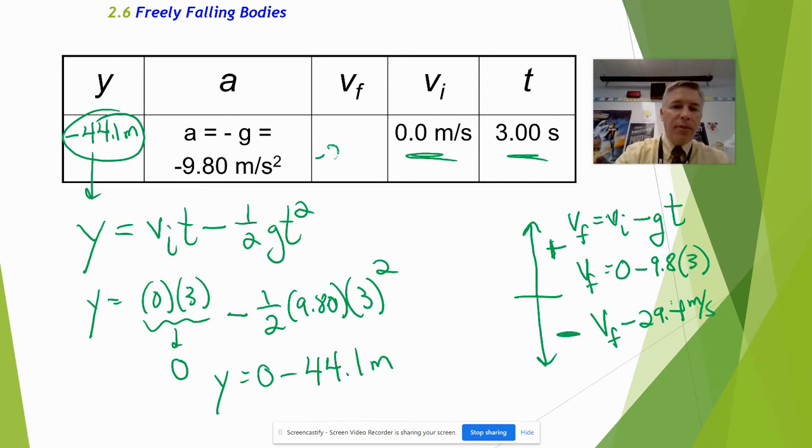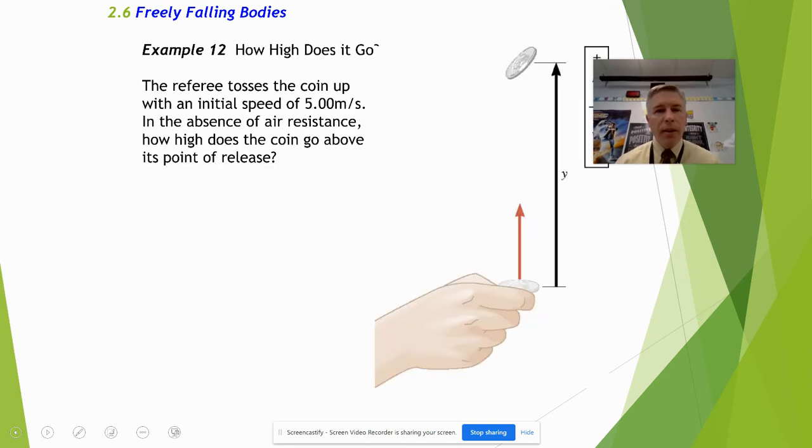Why is it negative? Because this object is moving downward. So it's important as we do this, we want that negative sign in there. Both of these answers are negative. You will be amazed at how much the acceleration of gravity can really affect things as we're talking about falling objects. Let's keep going. Let's try another little sample problem.